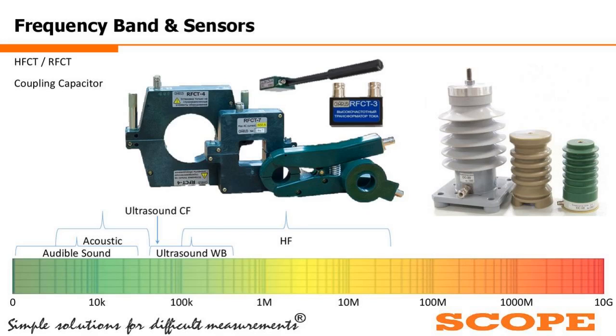It is brought in contact with this particular terminal at the very top of it. It is a pin insulator, as we know from medium voltage transmission. And here is your output terminal. Output threading is available here, where you can put your cables and take the readings. So this is how this whole system works, and this is what is available in the market in terms of high frequency sensors. In high frequency, you have CTs, high frequency or radio frequency CTs, as well as the coupling capacitor. Now moving on.